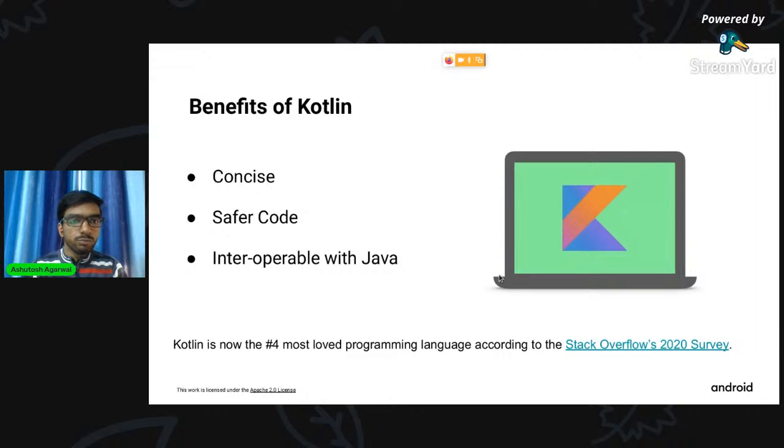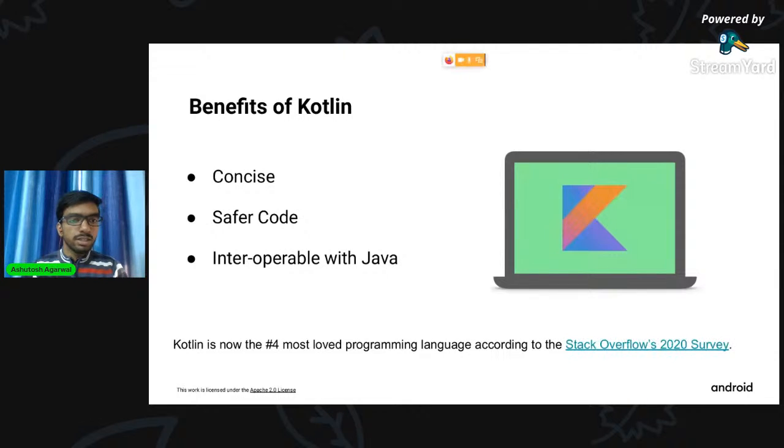So what are the benefits of Kotlin? Kotlin is concise. What do you mean by concise? Kotlin avoids writing unnecessary code that most languages require. Like in Java, we have to write a lot of code for doing a small task. For example, in Java we have System.out.print, three words to print a single statement, while in Kotlin, we just need to write println, nothing else. So the length of the code is reduced in Kotlin.